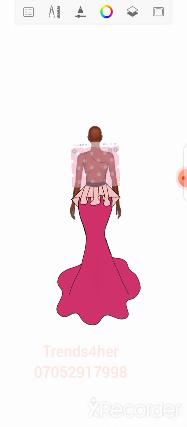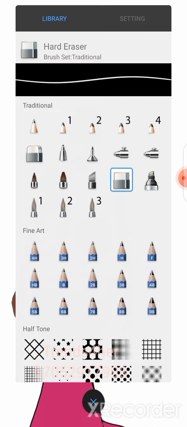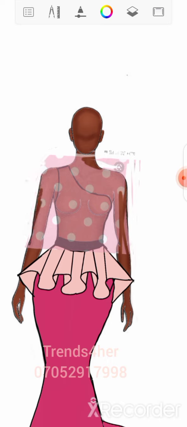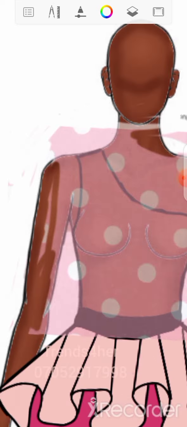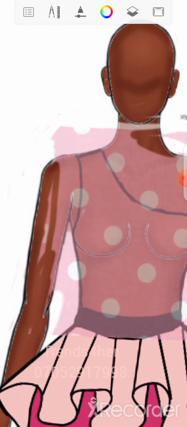Now reducing the opacity, I'll zoom forward and change to eraser so that I can wipe off all other excesses at the side. You can see, because it's just the fabric region that is highlighted, I'm not wiping off my croquis. It's just the region that is highlighted that is being wiped off. But you be careful.